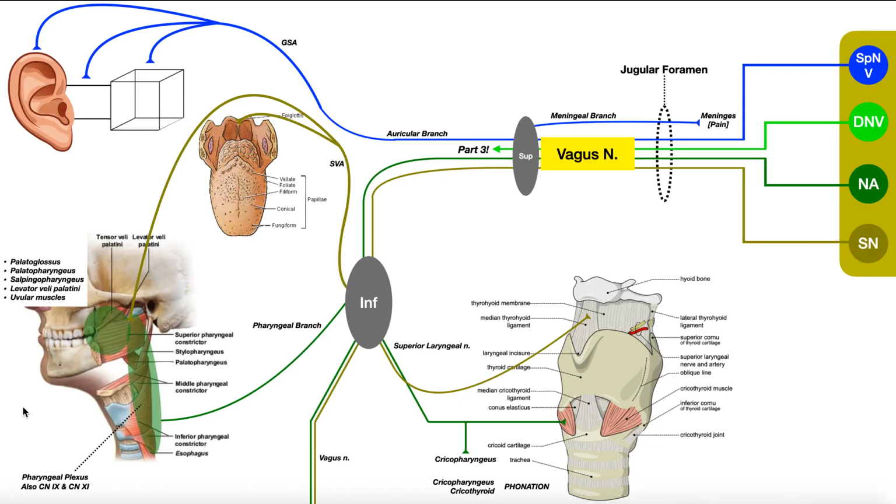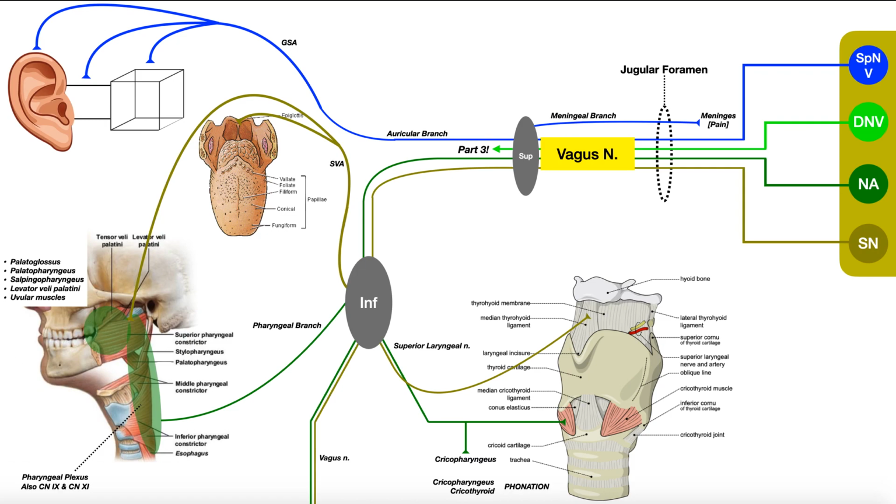In this video, we're going to be focusing on the major functions and branches of the vagus nerve, in particular that reside within the head, the neck, and the thorax. And we're going to do this with an emphasis on these nuclei over here that reside within the medulla oblongata. So at the end of this video, hopefully you'll have an understanding of all of this.